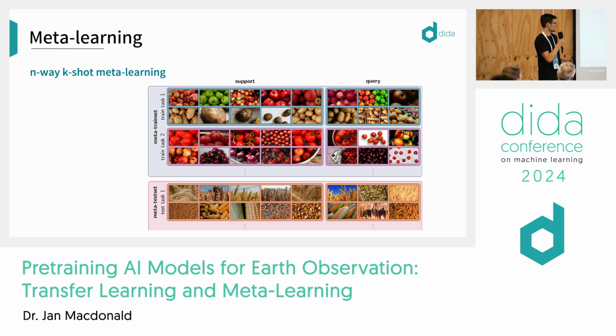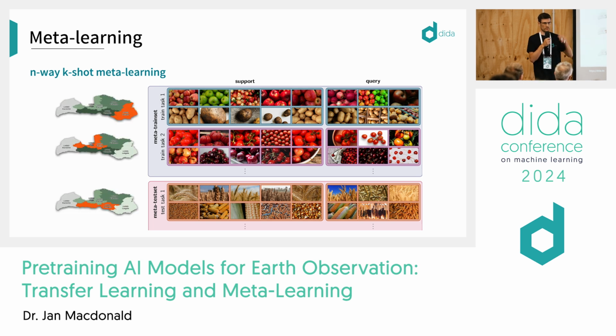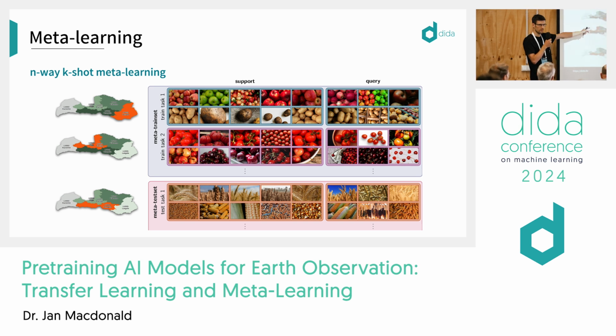And what we do in addition here in our case, since we want to learn transfer between different regions, is that we attach each of these tasks to a sub-region of a certain country. So in this case, let's say we have collected a lot of data from the country Latvia, and then we split it into sub-regions, similar to the states or Bundesländer in Germany. And then each task will only contain data samples belonging to some classes and come from one of these sub-regions.